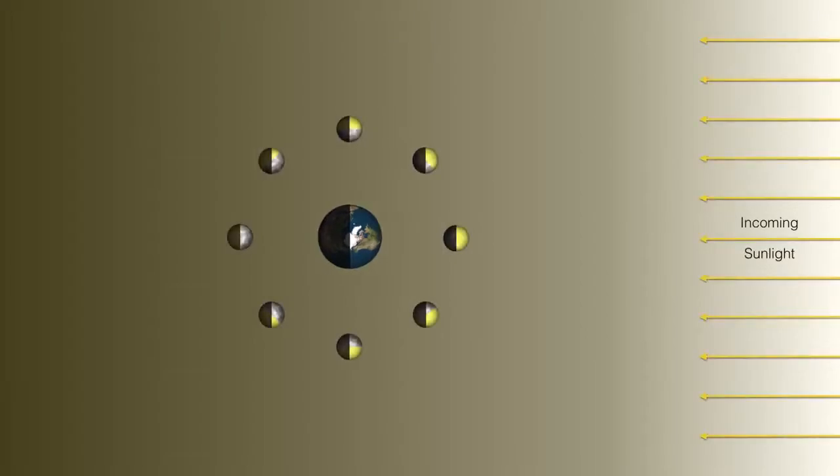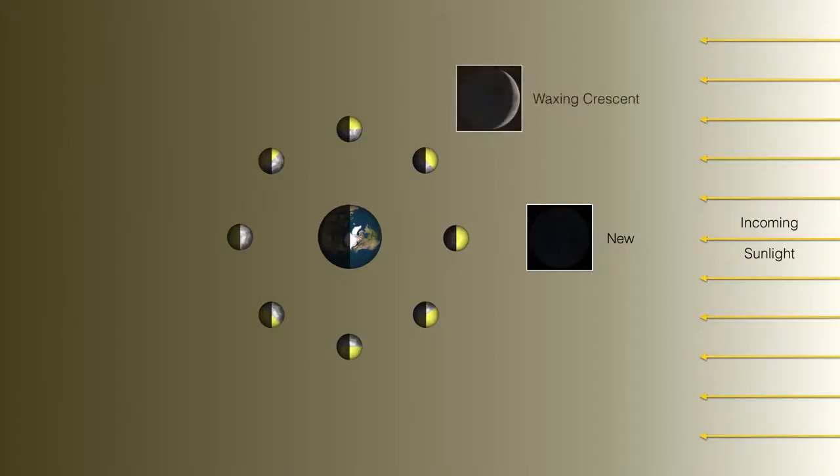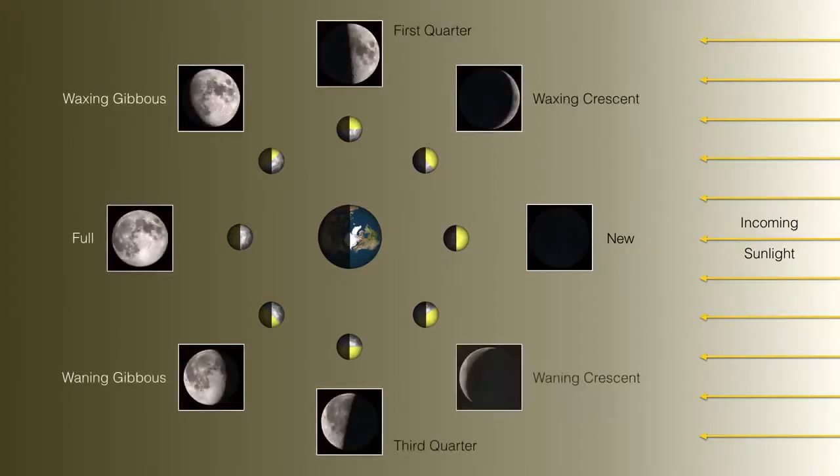So let's just imagine for a moment you're standing on the Earth and you're looking toward the incoming sunlight. And suppose the moon just happens to be between the Earth and the sun in this case. So we're looking at that first image of the moon that is to the right of the Earth. If we were to look up, take a look at the moon and somehow squint and be able to actually see the moon, which we never could really expect to do, we wouldn't see a moon. The moon would be in silhouette, and we call this phase of the moon the new moon phase. Likewise, the appearance of the moon is purely the result of where it happens to be in its orbit with respect to the incoming sunlight.